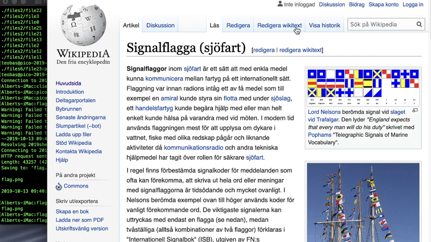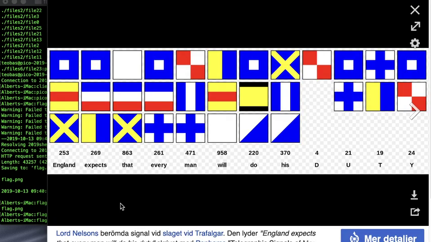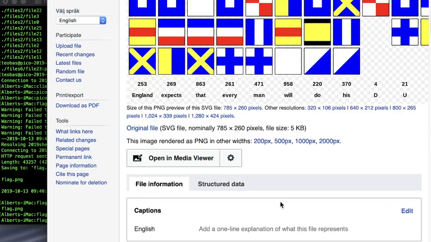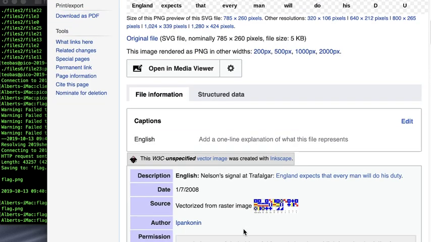All right, here are the flags. Yeah, I'd like to see what each flag means.